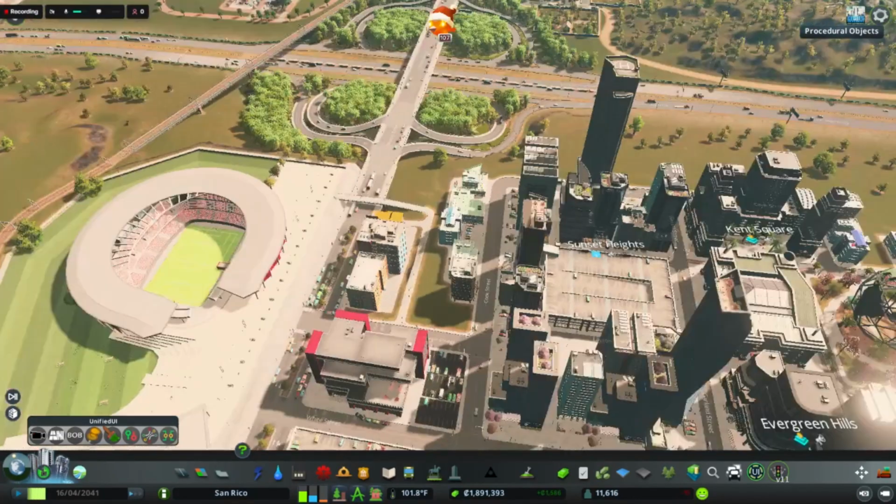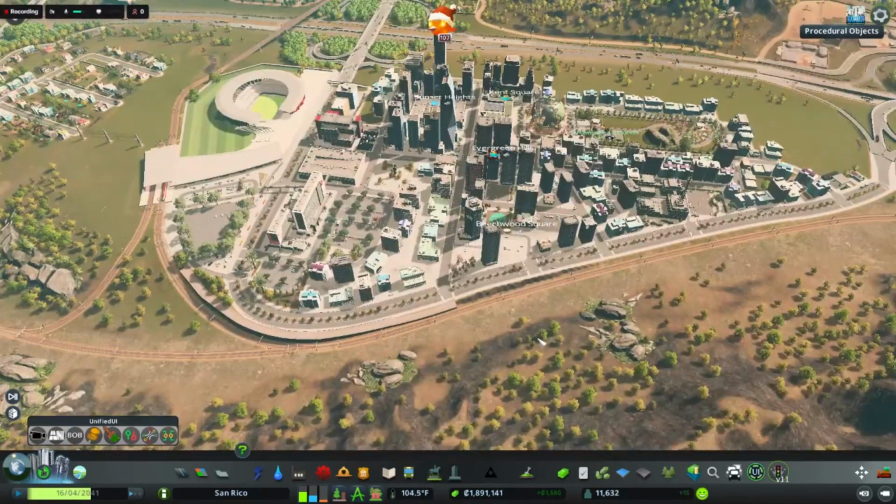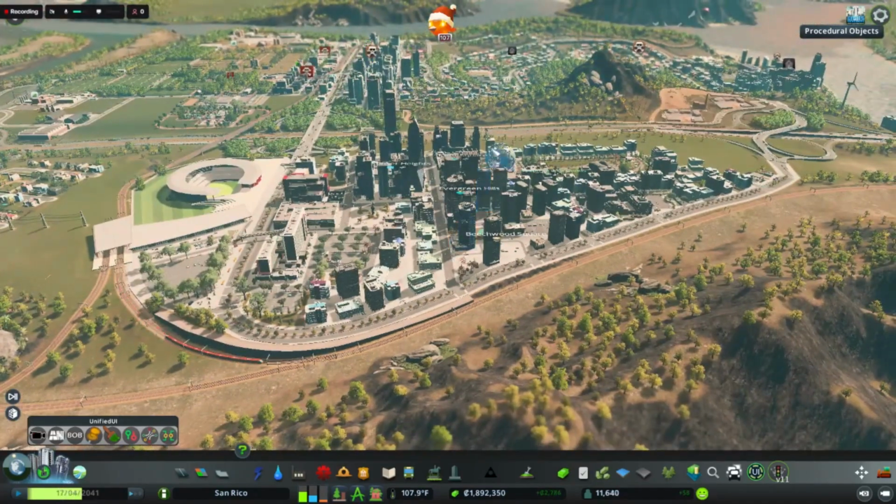So, yeah. This has turned out to be a really fun city. I think I need a train station right here. Well, there's one right there. I don't know. Anyway, this has turned out to be a really fun city for me.